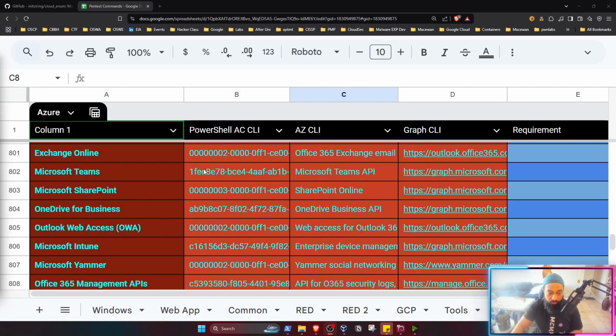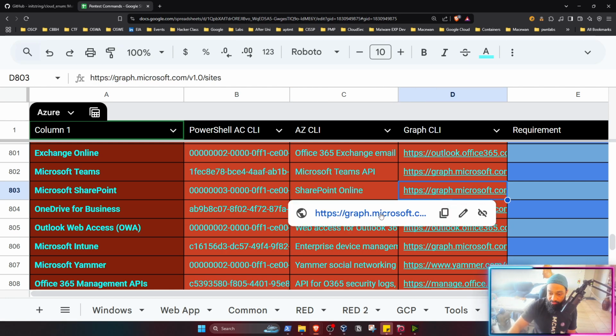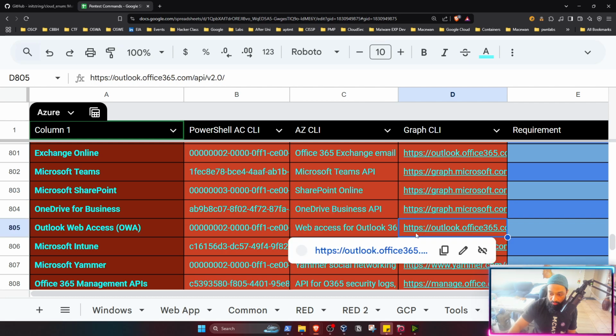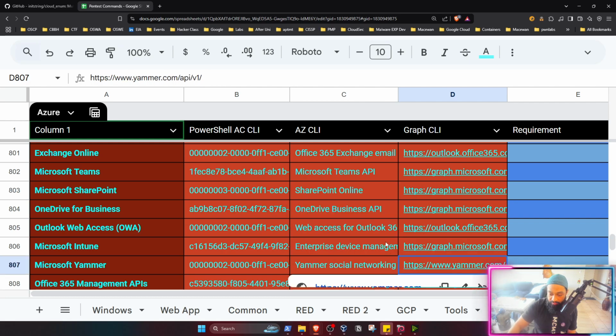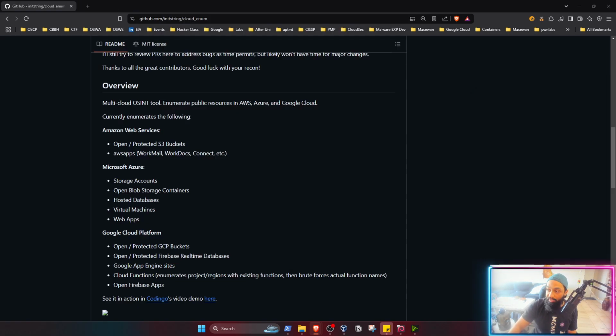Here, what I want to show you is specifically about Azure, however it's not restricted to just Azure. This is how it works for all of these cloud service providers: all the endpoints for the different APIs that customers use to access these different services have default URLs. Outlook.office, Yammer, API Skype, and all of these things also apply to these services that we're trying to find.